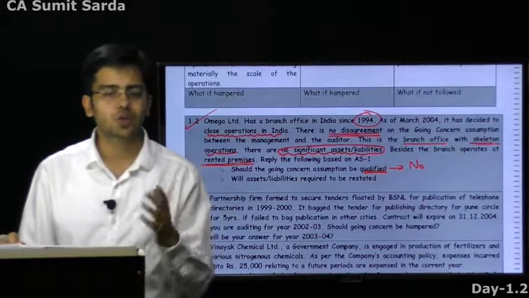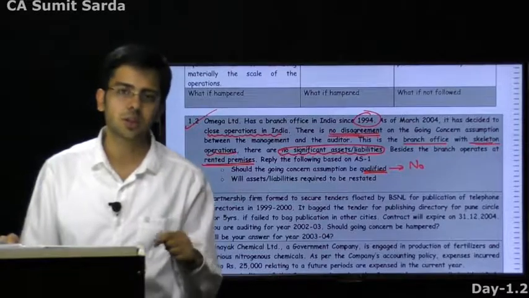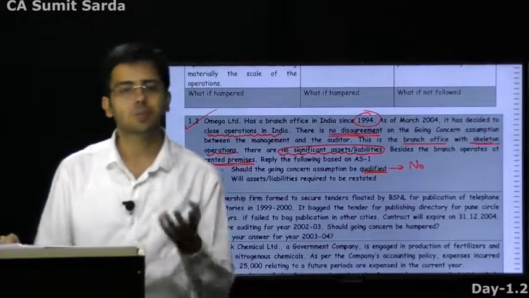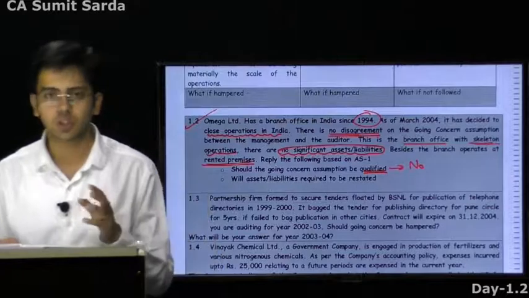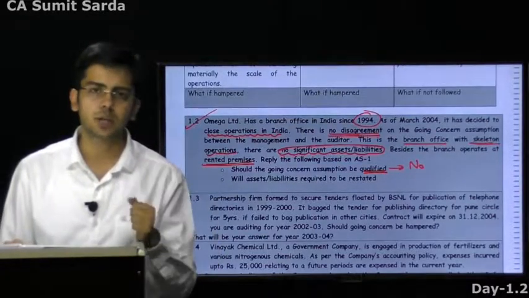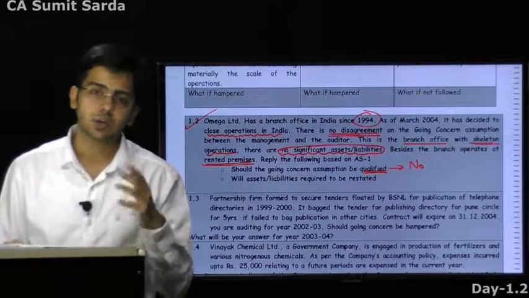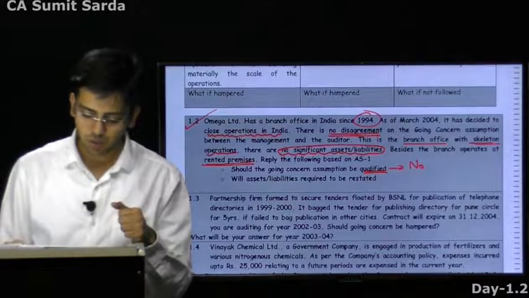the checker is not going to check your question paper any further. He'll see the student has zero knowledge about the accounting standards. He'll cut it over there. Though the answer may be correct, marks will be gone. So if you are not sure about the standard number, leave it. It's good that you quote the standard number. First thing, standard number. Second, what does the standard say about the topic that is being asked? Third is your conclusion.